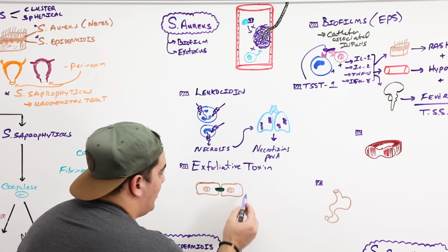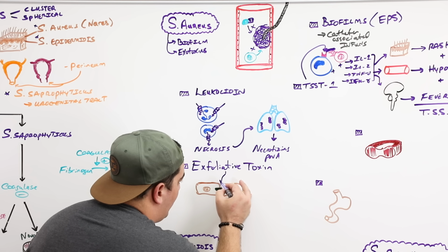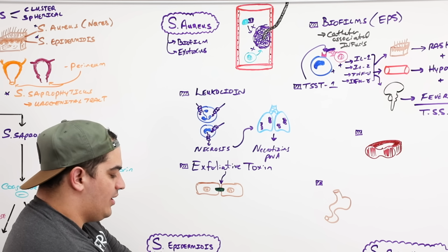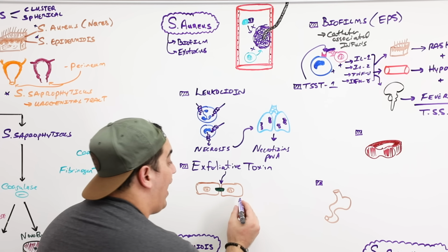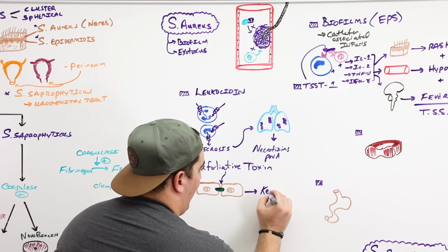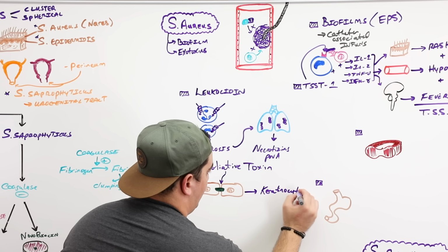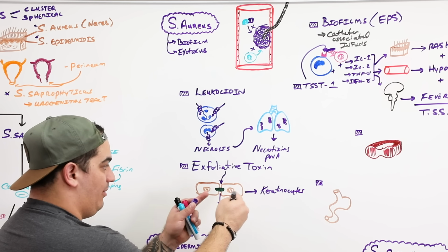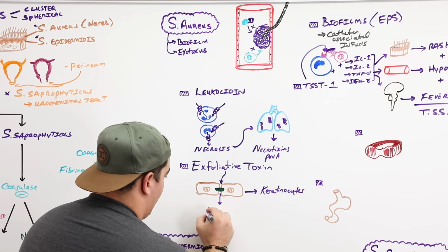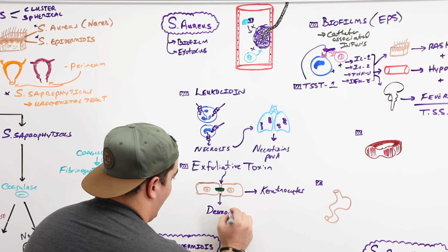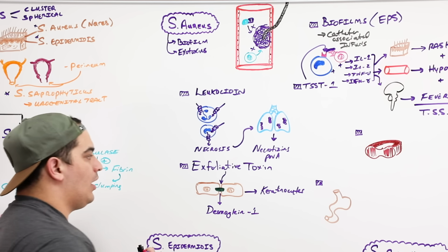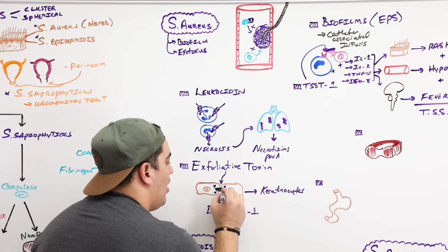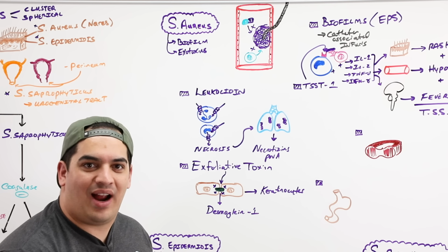What happens is this toxin targets a very particular protein. You know these skin cells here? Within our skin we have very particular skin cells. What are they called? They're called keratinocytes, right? In between the keratinocytes, there are particular cell adhesion molecules that link them together really, really tightly. And the protein that's incorporated into that is called desmoglein type 1. Exfoliative toxins lead to the damage or the destruction of desmoglein 1 between these keratinocytes.